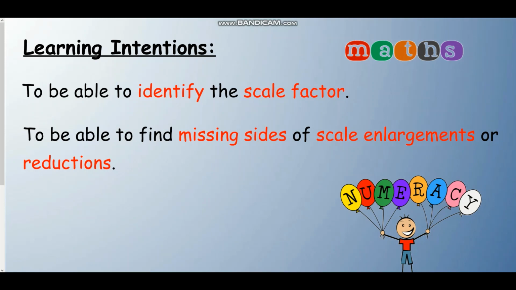Our topics for today follow on from what we learned last week about scale factor. Today we're going to be looking at identifying the scale factor that is used on a pair of shapes, and also we're going to be looking at finding missing sides of scale enlargements or scale reductions.